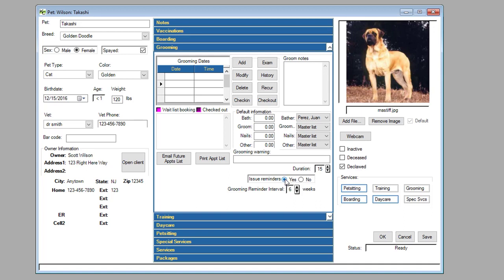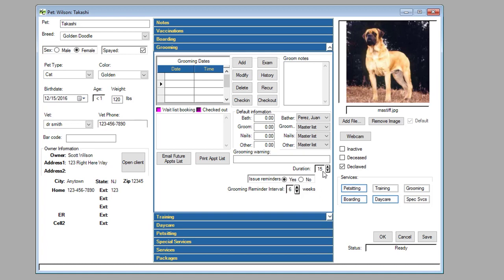And then if we have the pet set for yes to issue reminders, when the grooming reminder report is run, if this pet's interval, meaning the weeks from its last grooming appointment, fall within the date range of the reminder list, the customer will be sent a reminder that they should be creating a new reservation for their pet in the date range selected.